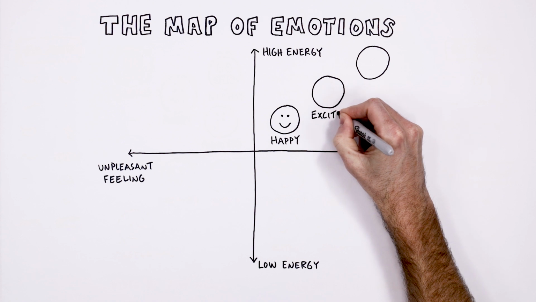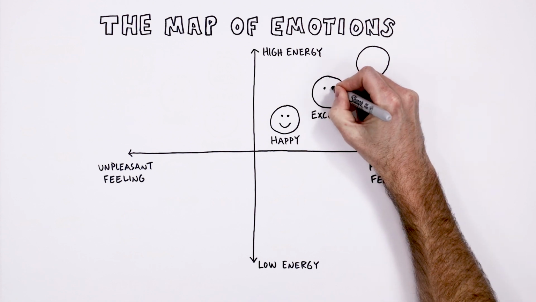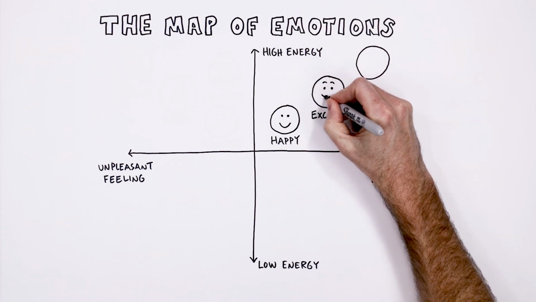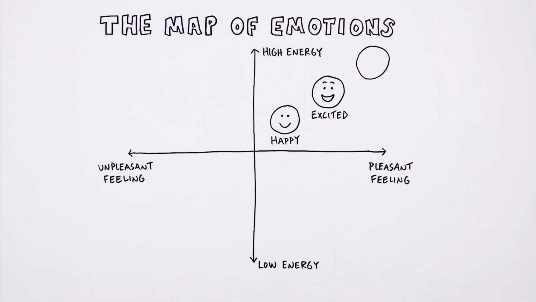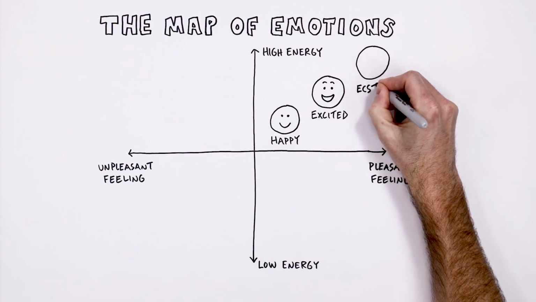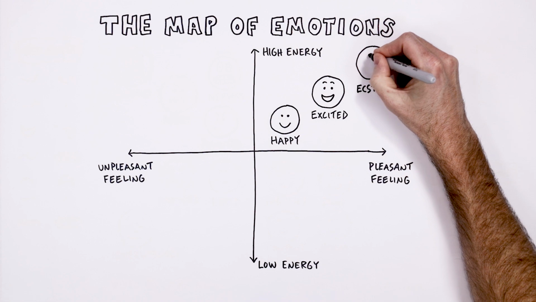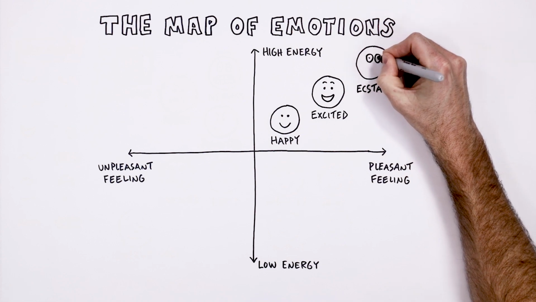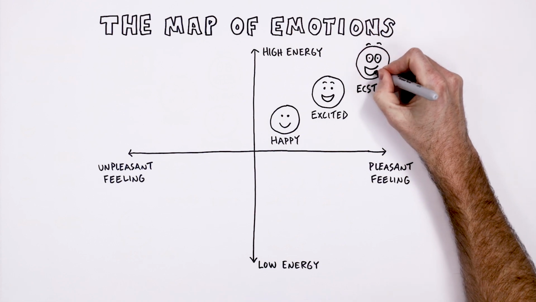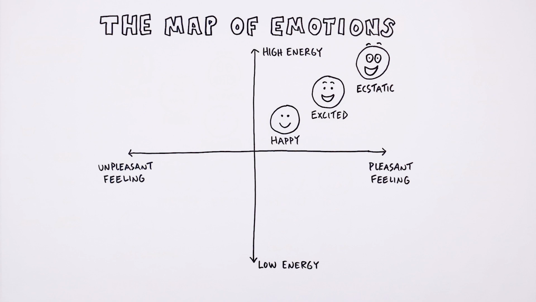The changes in facial features might be some raised eyebrows and an open mouth instead of a closed one. In the next increase, we might go from excited to ecstatic. And here you might draw wide open eyes and exaggerate the eyebrows by placing them above the head. So with just these first 3 examples here, I hope you can start to see how to ramp up or down a particular emotion by exaggerating or simplifying just these 3 facial features of eyes, mouth, and eyebrows.